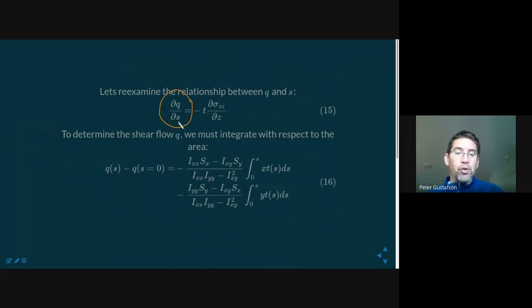Now, before we totally get to that level, we also have to recognize that this is a derivative equation. The derivative with respect to S can now be written where we know what sigma zz is, and importantly, we know what its whole derivative is. So the next step will be to integrate this equation. If we integrate the left-hand side and the right-hand side, the left-hand side becomes Q of S. The integral of dQ/dS is Q of S plus a constant.